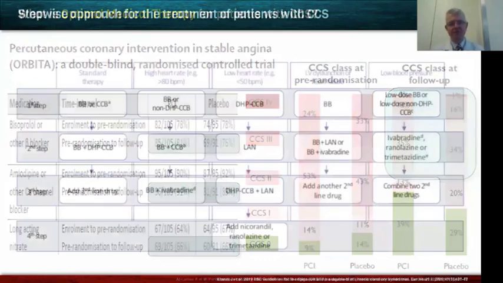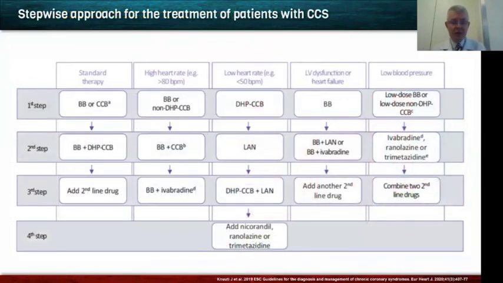Something is missing here. And it's funny, to say the least, when you look at the guidelines and their proposal. Now they avoided the first line, second line terminology. Now they came up with a stepwise approach: first step, second step. They still kept beta blockers or calcium channel blockers as the first step in patients with tachycardia, in patients with bradycardia, in patients with LV dysfunction. So for any clinical profile, there is a stepwise approach, a recommendation to better treat those patients.